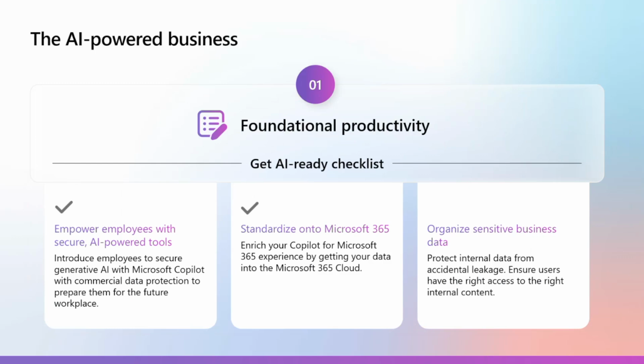So to become an AI-powered business, there are 3 key foundational steps that you need to be making. The first step is empowering all your employees to be using AI-powered tools that are free. So what I've just taken you through, make sure that everyone is playing around with it, getting used to prompting the AI chat there, and also getting used to just using it as a day-to-day tool.